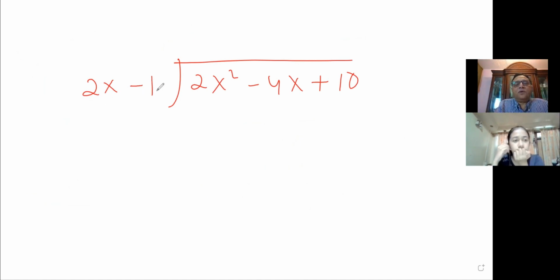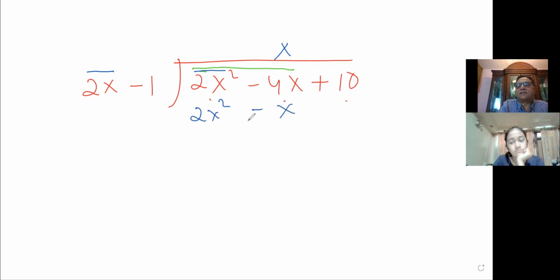So if I do 2x minus 1, then I am dividing this trinomial. This is a trinomial, correct? You know what polynomials are. This is a trinomial, which is being divided by a polynomial of order 2, a binomial. So I have to engage two terms, right? So I have to see what happens. How many times will this go into 2x squared minus 4x? This is the first term we have to take care of because of 2x and 2x squared. So what should come? When you divide 2x squared by 2x, it is x, right? So put x here. Multiplying with x, we get 2x squared minus x, correct?